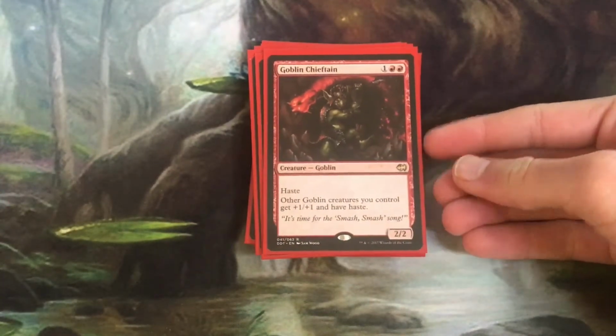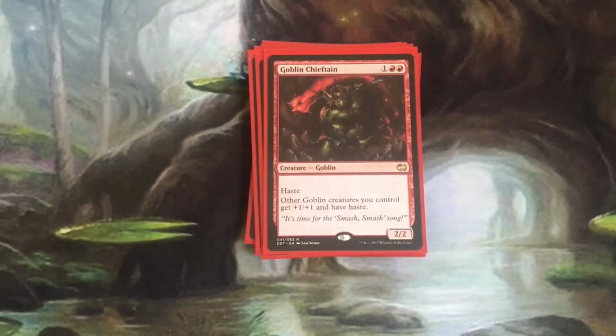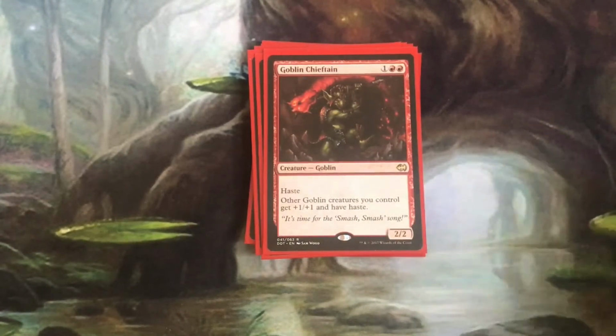Next creature is Goblin Chieftain. It's a 3-drop 2/2 with haste, and it says other goblin creatures you control get +1/+1 and have haste. So this is very good since we're going to be making a bunch of 1/1s. We want them to be big if possible, so this is going to make them big. And also, the haste effect is really important on here. So yeah, very good card in this deck.